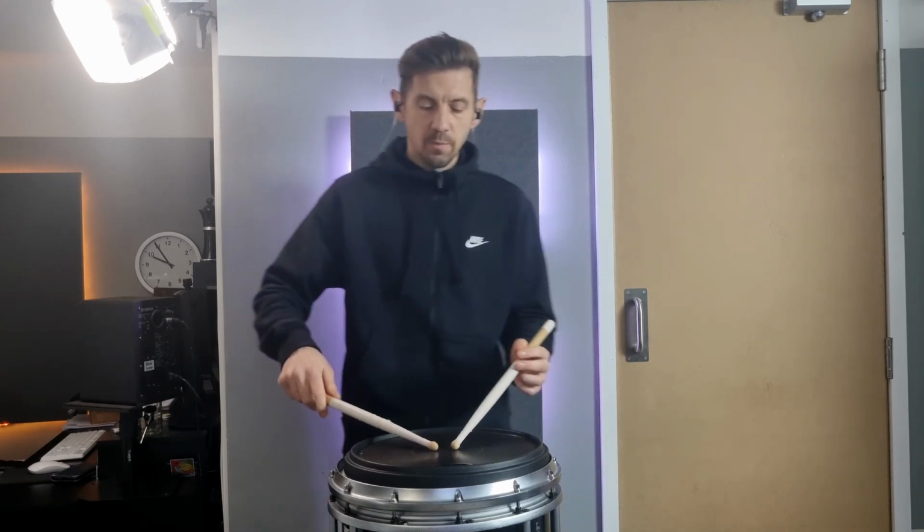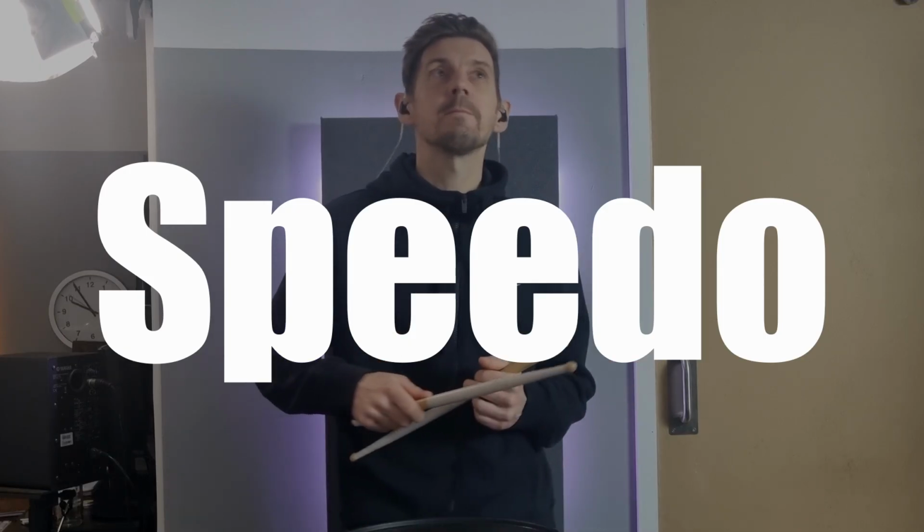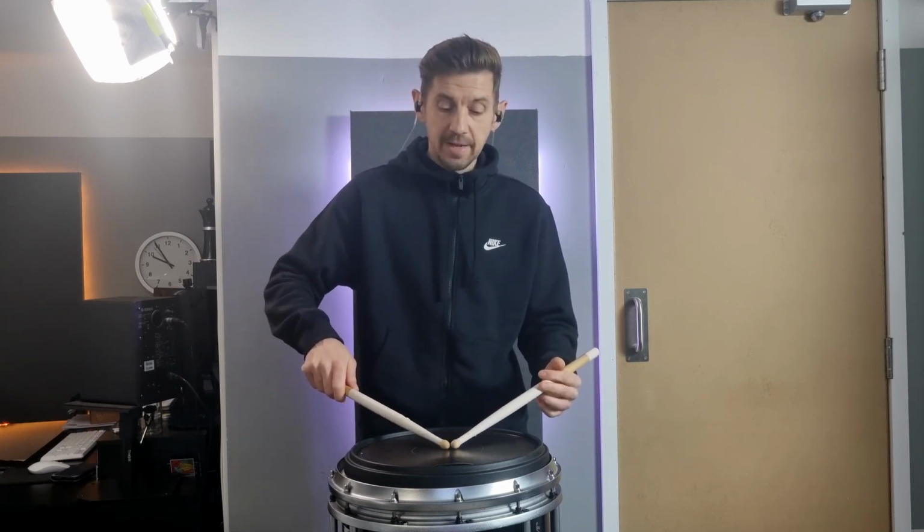This next part then, these little kind of stutter presses. In marching drum, we have a technique called speedo, and speedo is loosely explained as kind of locking our wrists a little bit, having a little bit of a squeeze here in the fulcrum, and using a little bit more arm for this kind of motion. This part here is going to need these low little speedo motions to get these quick doubles. Now, what I'm doing there is I'm having a little bit of tension in my fulcrum here. I'm just playing doubles very low.